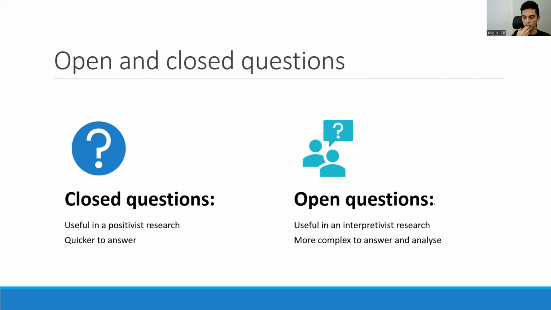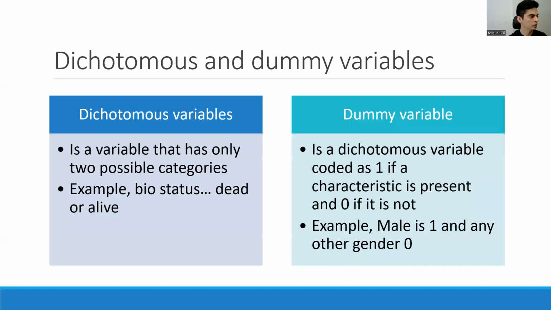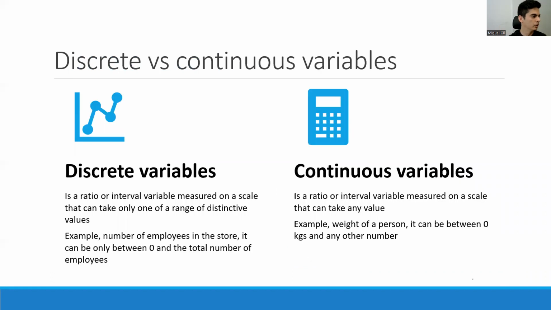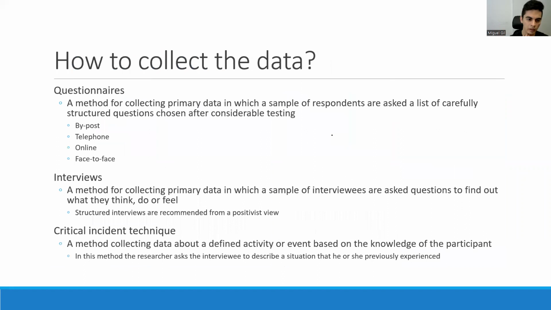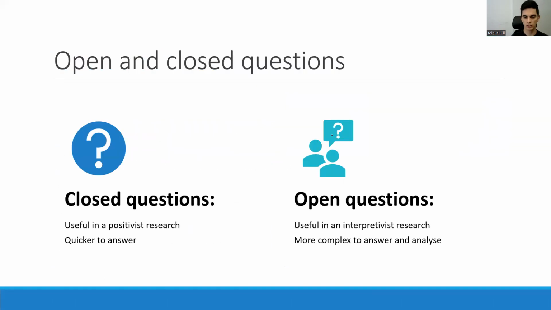Because maybe only one person said that he's funny, and how can you capture that? How can you make that funny answer into one of these variables, which we already discussed previously? Are you going to make it a dummy variable when you only have one person saying it's funny? It's very difficult. Or is it going to be a kind of nominal variable, or maybe not? It's very complicated, right? So sometimes it's easier to ask closed questions.